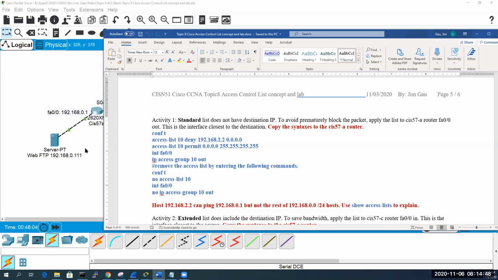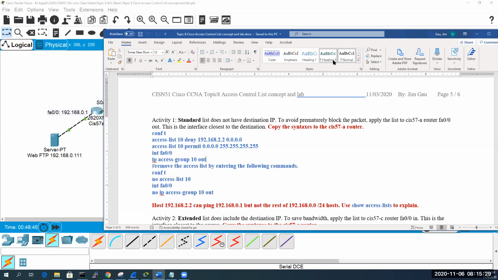That's exactly what we want to do. And to remove it, because we have to continue doing the work, and we cannot have this access list interfere with our exercise, you have to go config t again, say no access-list, take the access list off, go back to the interface FA00 where it's applied, and say no ip access-group 10 out. So negate what we did. After you test it out, make sure you copy those 4 lines and paste them back in to set the router back to before we applied any access list. Otherwise, all your exercise will be messed up.